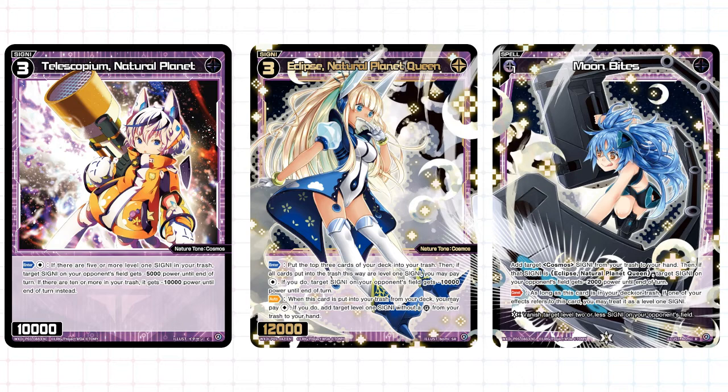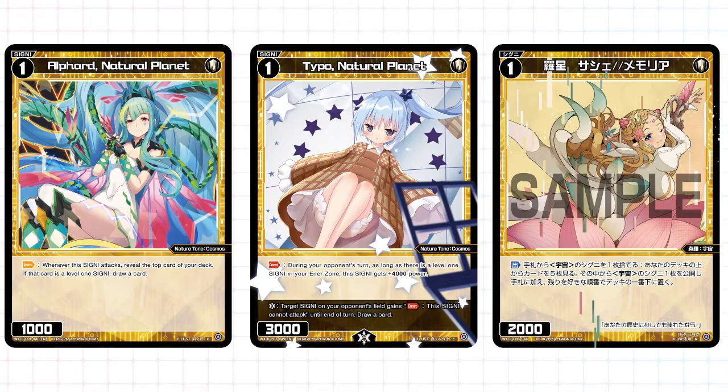So with especially Eclipse and Moonbites specifically, those are two of the backbone cards of the archetype. I wouldn't run a deck that doesn't run 4 Moonbites. I probably would run, I don't think I'd run fewer than 3 Eclipses as well. Those two cards in particular combo really well together, and they really kind of get your engine going and make sure that you always have lanes that you're able to swing through really easily.